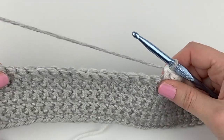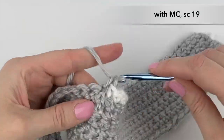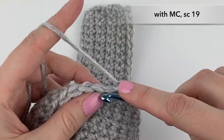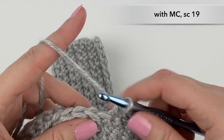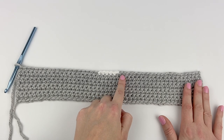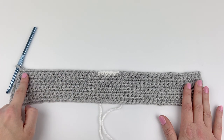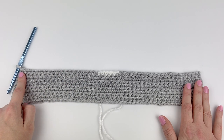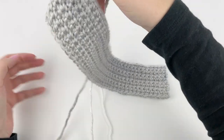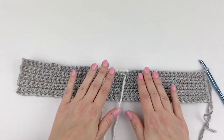And we are now using our main color again, and we're going to use that for the remainder of the row. Just single crochet with our main color all the way across. So you can put me on pause, hit play again when you've completed the row. So we should have 21 stitches completed with the main color, 5 stitches completed with the contrast color, and 19 stitches completed with the main color. To complete the row, we are going to chain one and turn our work. And now we can begin row 10.